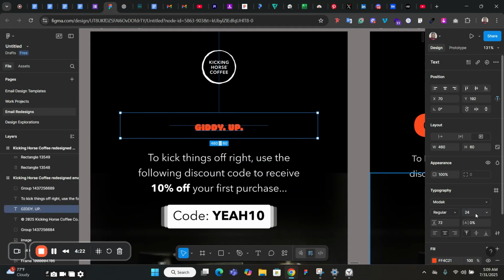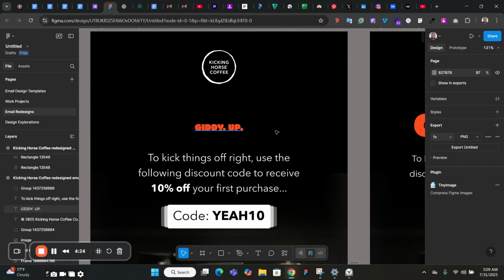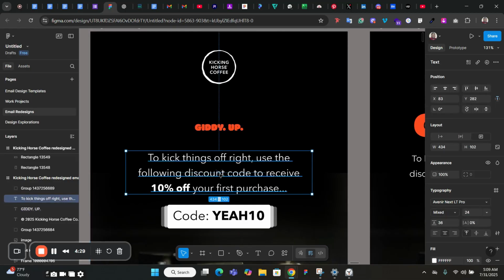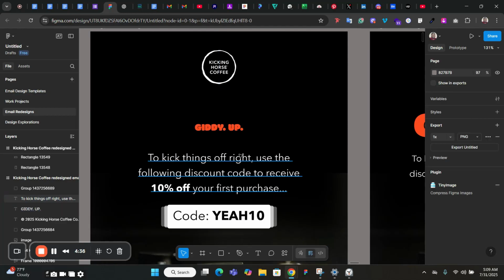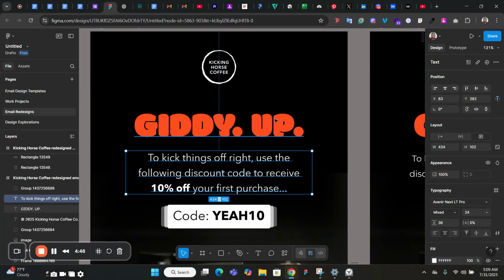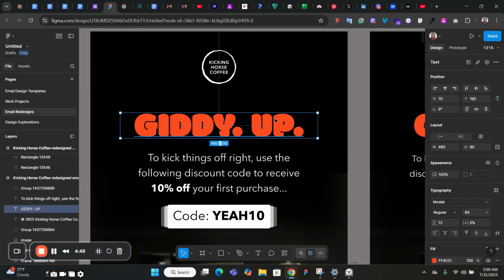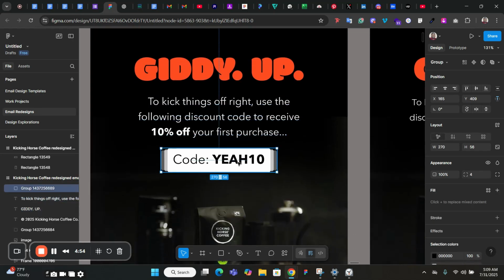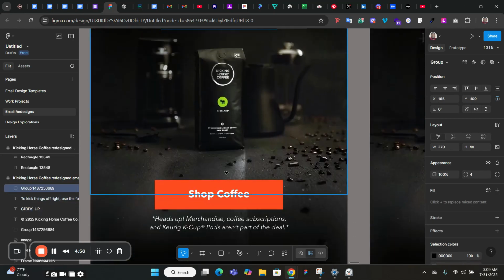Because let's just say the header is like this, close to the body font, you are going to read it together with the body, which is going to mess up the idea behind the copy. But if the header is big like this, you are going to read this first, take a slight break, then read this one, which is what we are actually looking for. We want to direct the reader's eye from here to here smoothly, to the copy smoothly, to the image smoothly, and then to the call to action.